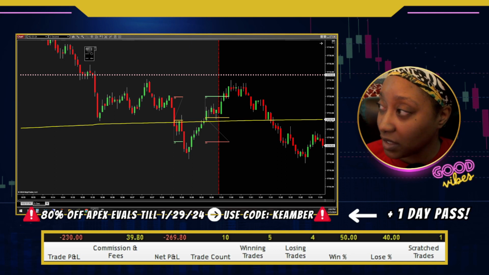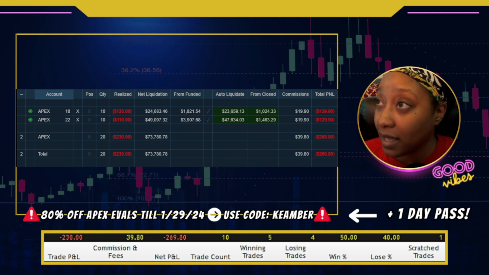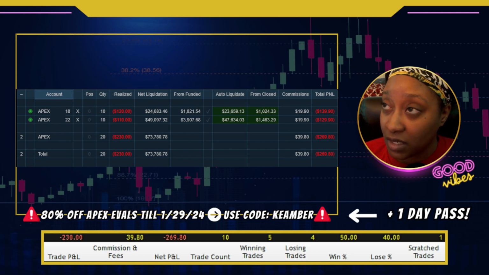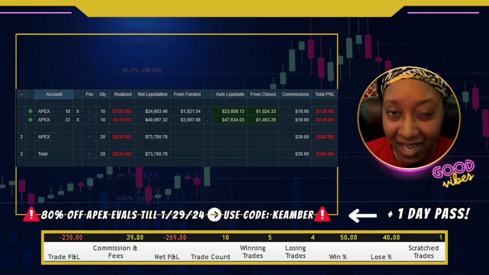So let's go ahead and switch gears real quick. I'll show you guys what the accounts are looking like so you all can see that I lost a little bit more on the 25K account, which is the follower, than I did the 50K account. And I have $1,000 left in drawdown on the 25K account and $1,400 left in drawdown on the $50,000 account. The only goal I have for tomorrow is not even to get myself back to positive or break even for the week, but just to have a positive day and just get used to the smaller or new Renko size. That's really the only thing I care about right now.